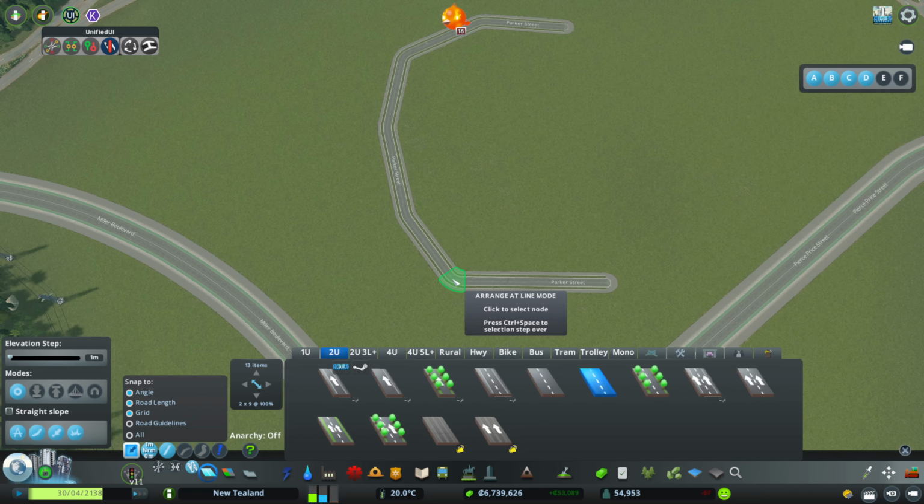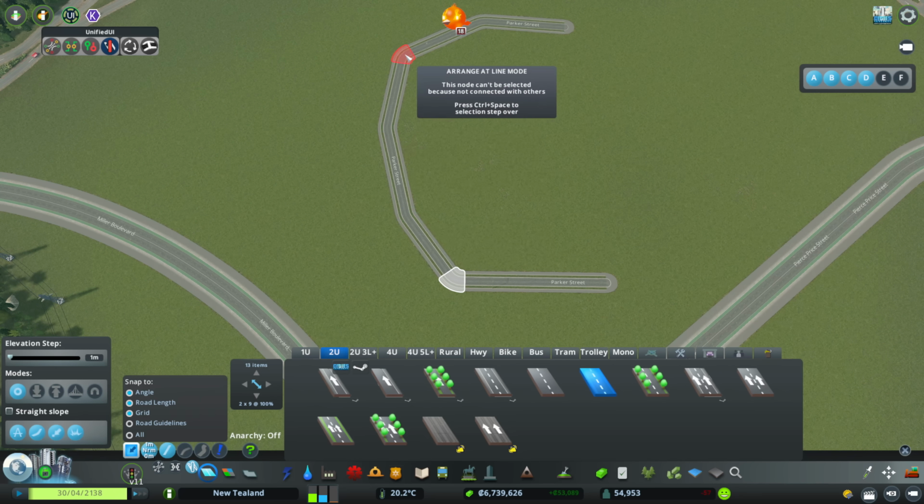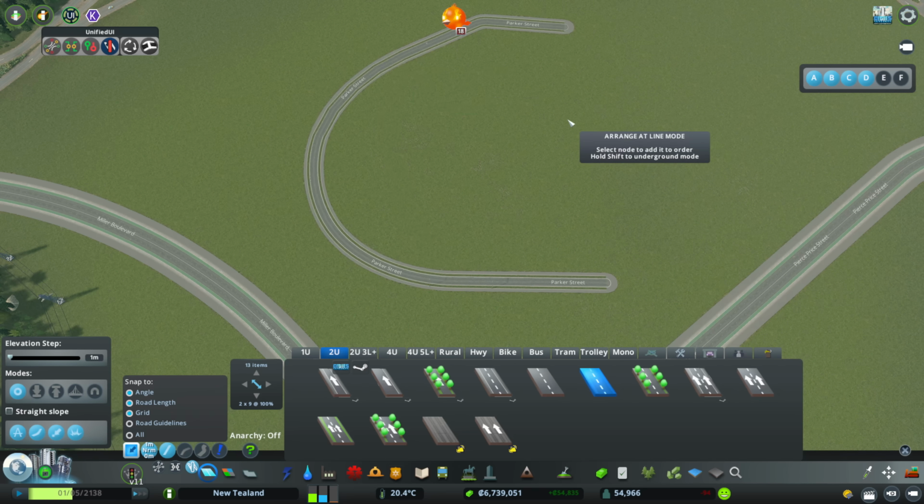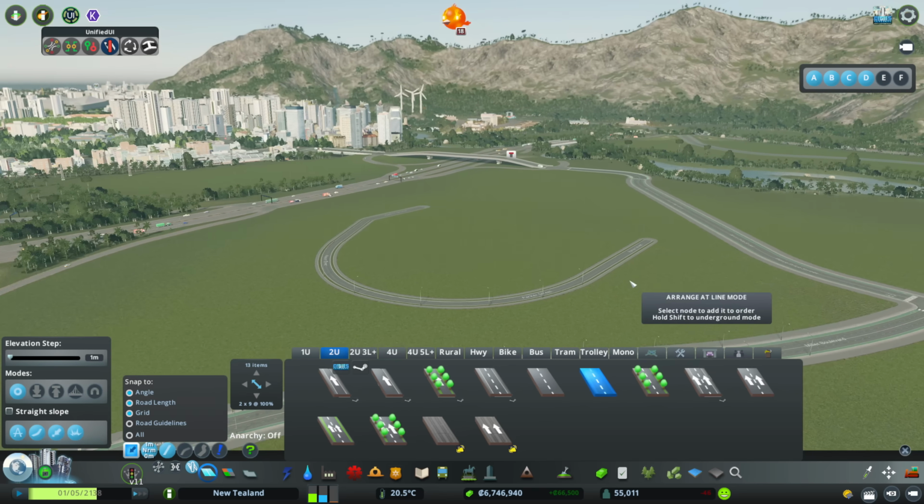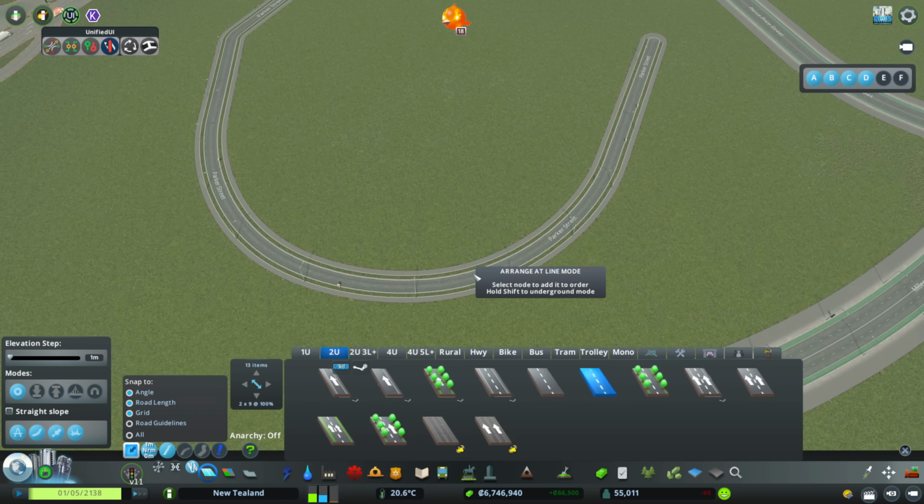So we're going to start with this little curve node and we're going to select, I've missed one, there we go, select these through to here and then press enter. There we go, and it's made a nice little curve. So that is a good option to keep in mind.